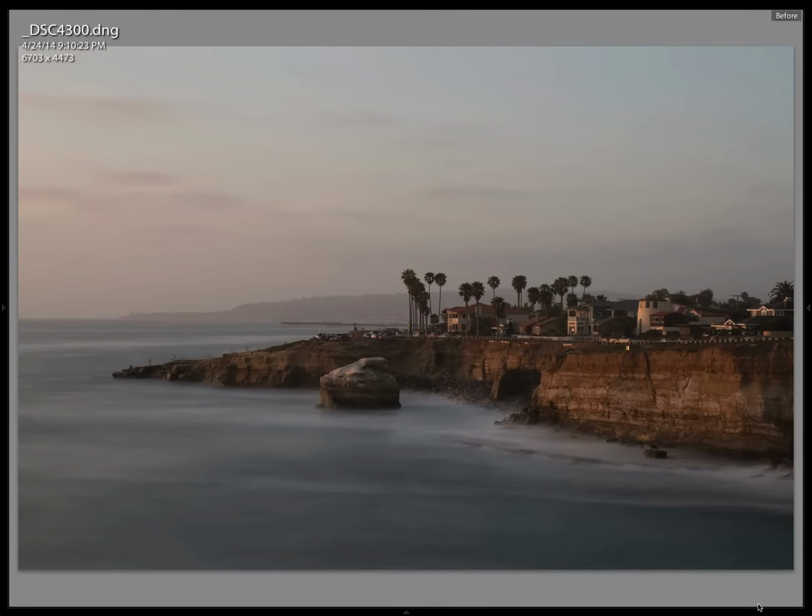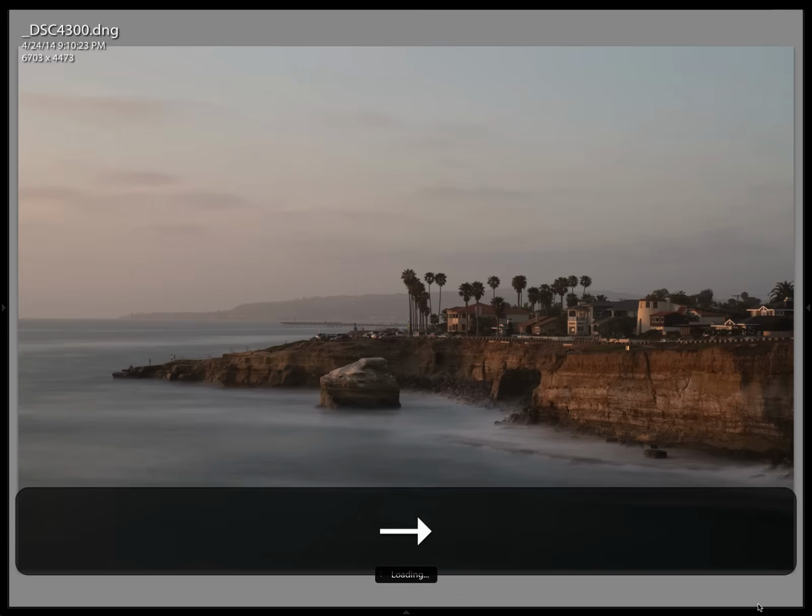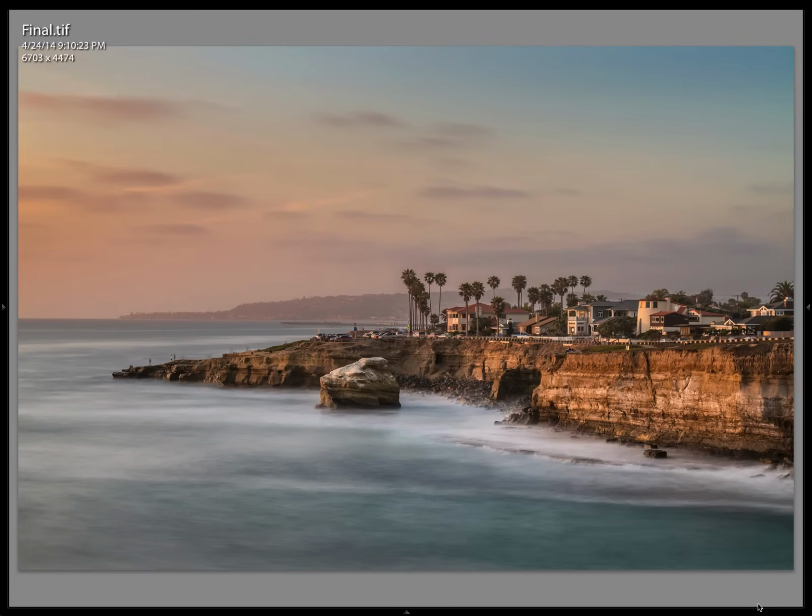Hi, this is Greg Benz with a quick video tutorial on how you can take an image like this straight out of the camera and use Adobe Lightroom and Photoshop to turn it into an image like this. One of the key features I want to focus on in this tutorial is how to use the power of a technique called luminosity masking in Photoshop, and I'll explain that later, to really help draw out the color and the vibrance in your sky.